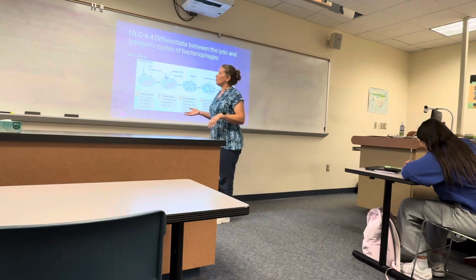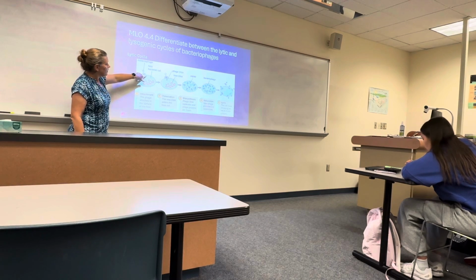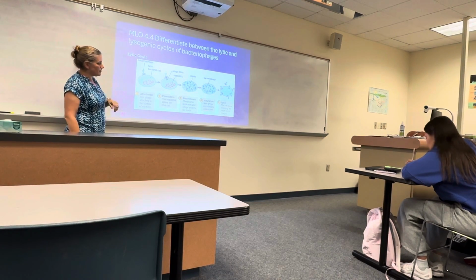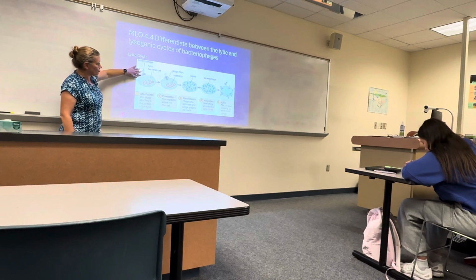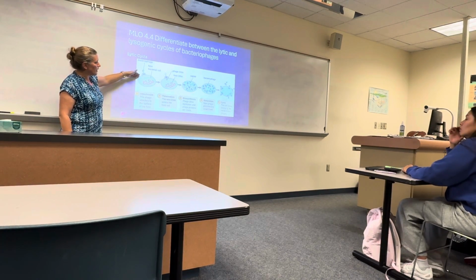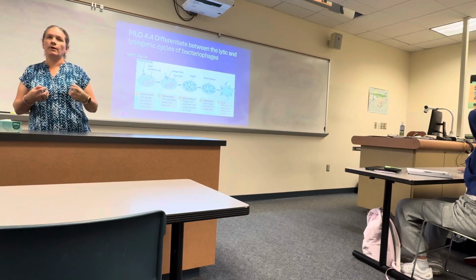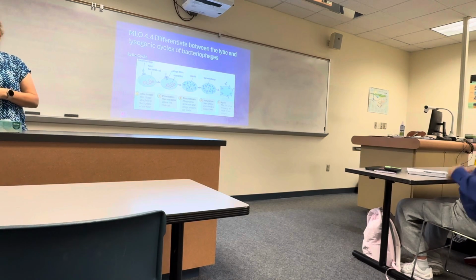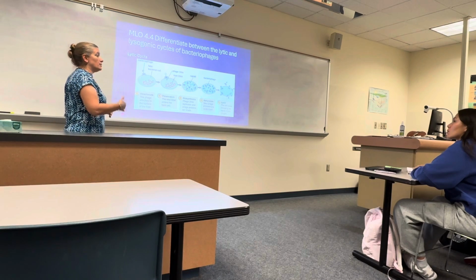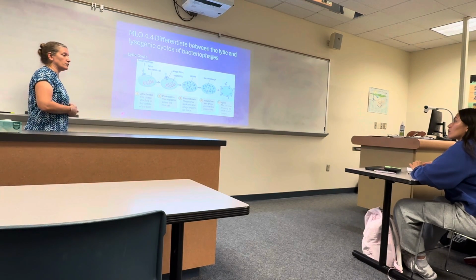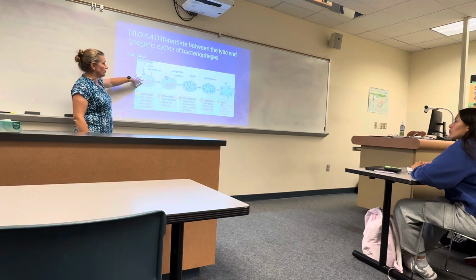So the first step, of course, would be attachment. So in this case, these are referred to as the tail fibers of the bacteriophage structure. The tail fibers are what's going to interact with the surface of the cell, and that interaction is specific, identifying that it is a bacterial cell. Okay, because this particular virion is only going to infect bacterial cells. So it is going to attach to the surface.